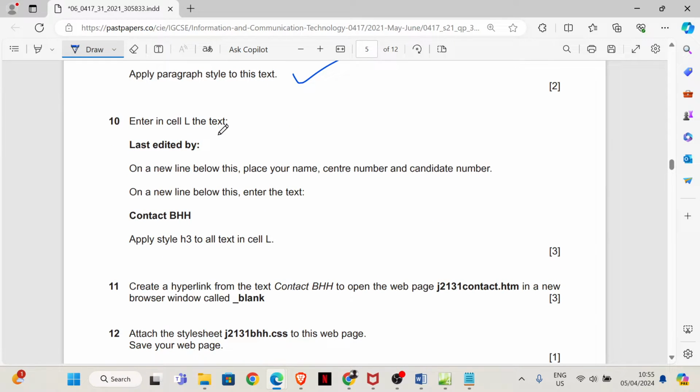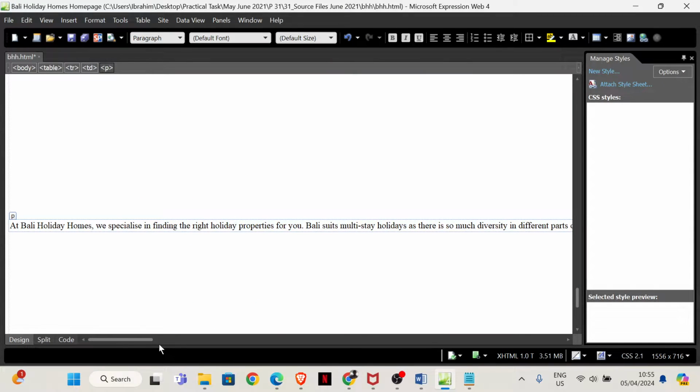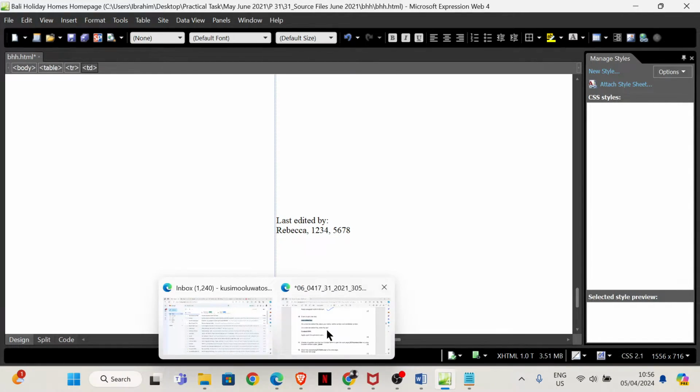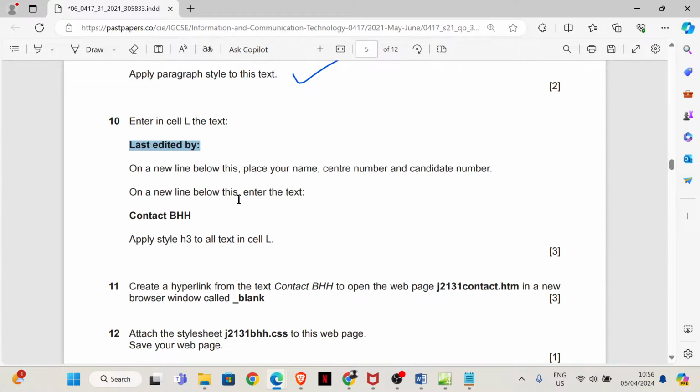Enter in cell L the text "edited by", and then on a new line below this, place your name, center number and candidate number in cell L. Then on a new line below this, enter the text contact BHH.